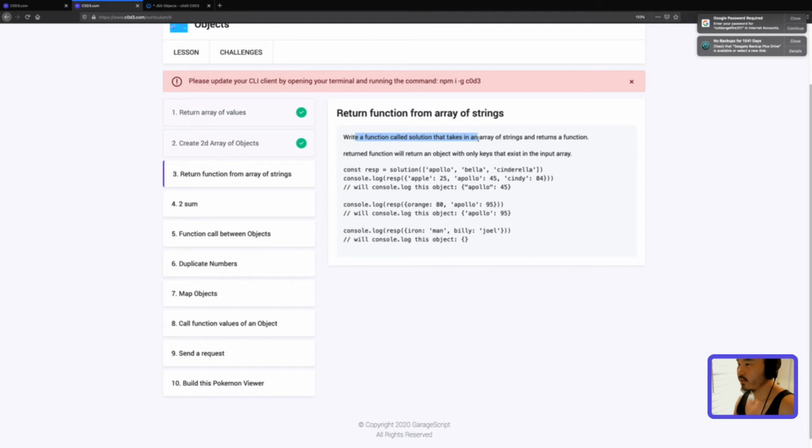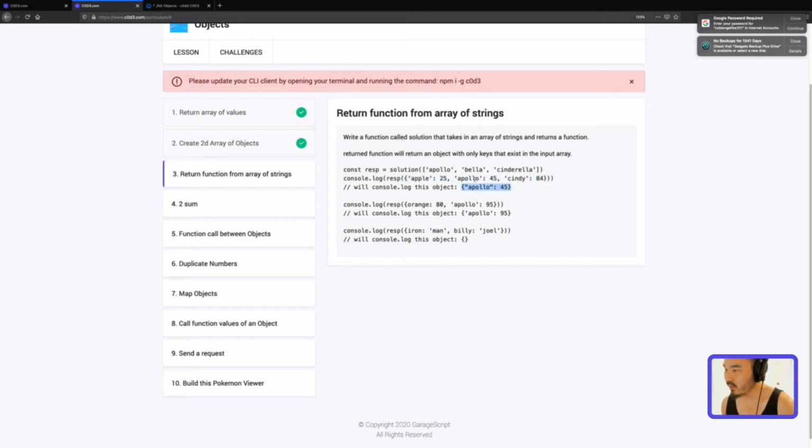So, ready to go. Write a function called solution that takes in an array of strings and returns a function. Oh, so it returns a function here. And then when I call the returned function with an object, I expect it to return this new object.